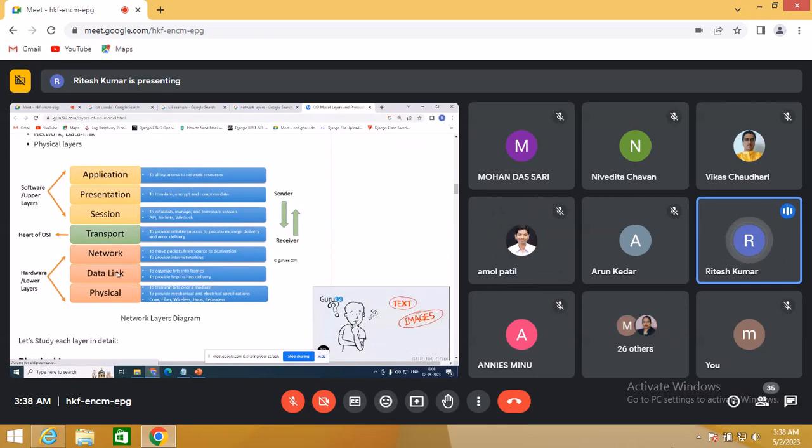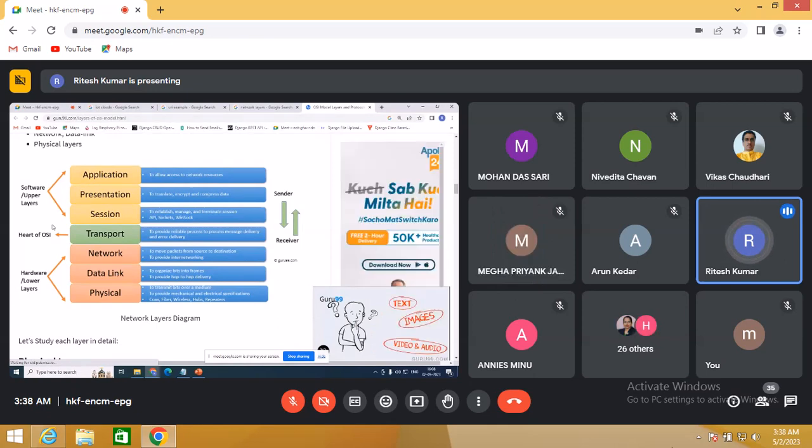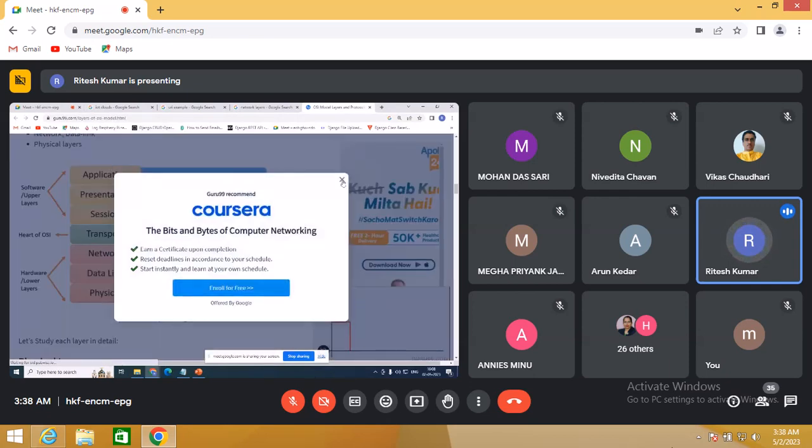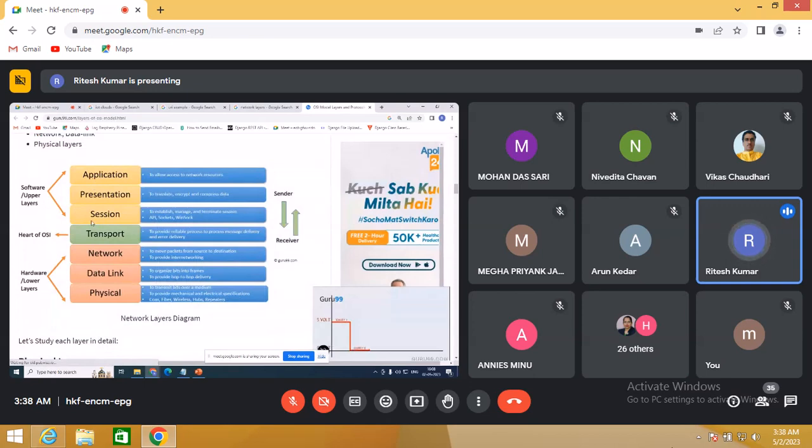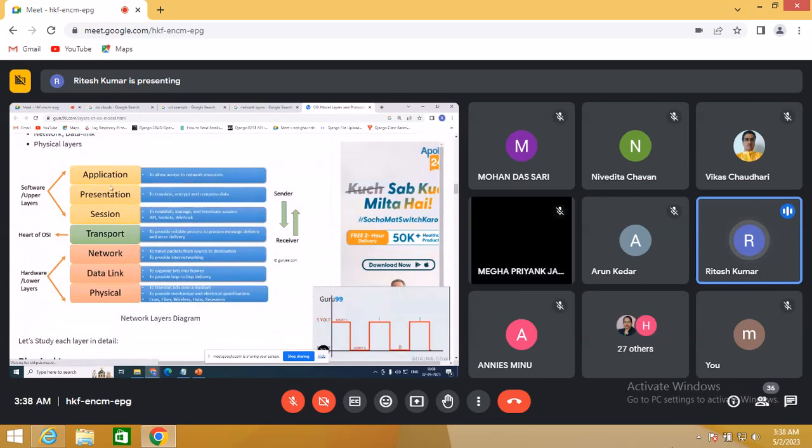Then it is sent to another layer, the transport layer, which is used to transport from the lower level to the higher levels, the upper layers. These upper layers are the session layer, presentation layer, and application layer. These are the upper layers, or you can say software layers, right?